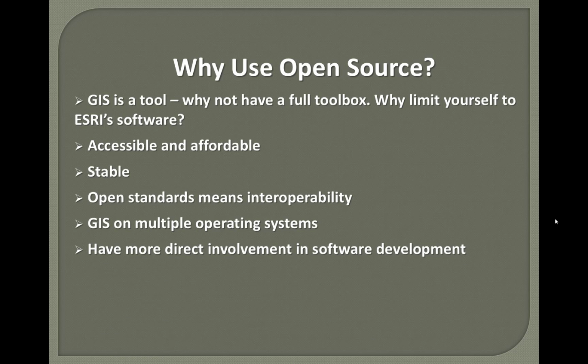You can have more direct involvement in the development. If there's a new feature you want, you can literally contact a developer, even if you're not going to program it yourself, get an estimate for that, and have that new feature in the software within a few weeks. You can eliminate licensing fees and build stronger communities. When you first download QGIS and start using it, you're going to become part of the QGIS community.